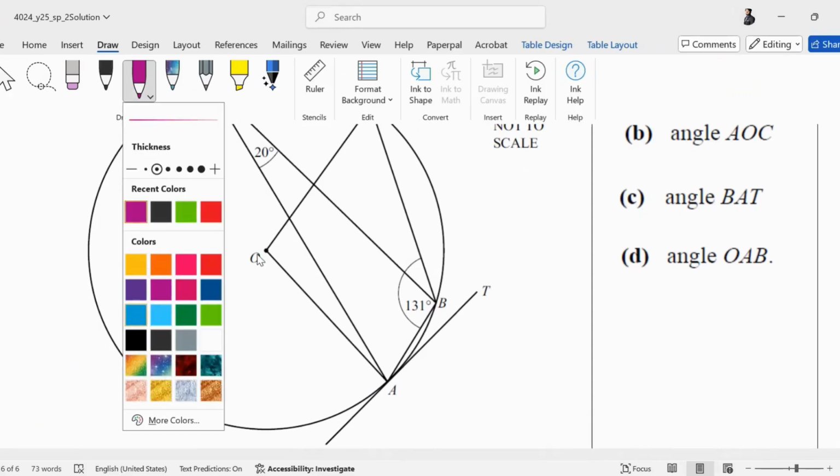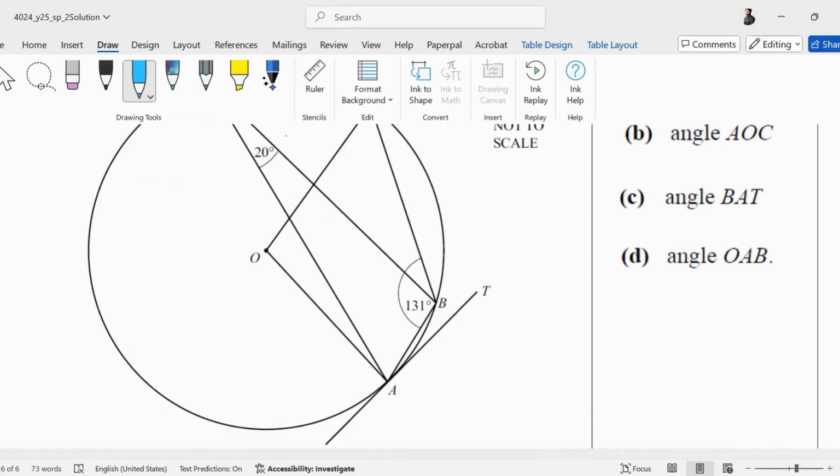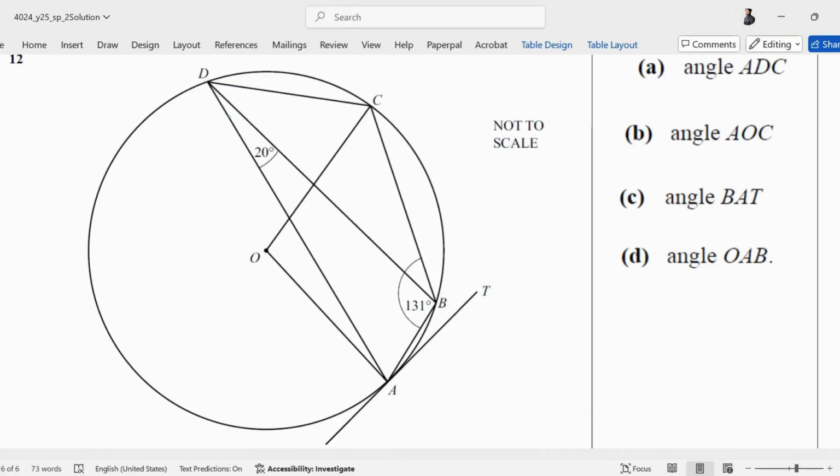I'll tell you the approach of doing these questions. A, D, and C. This is the angle I'm looking for. So I always tell students, trace it back. Where do these lines come from? One of the lines is coming from A, and the other one is coming from C. Any other lines coming out of A and C and meeting at the center or the circumference? Yes, they are also meeting at O, but I do not know that angle too. And they are also meeting at B.